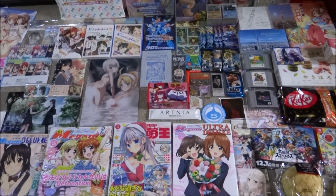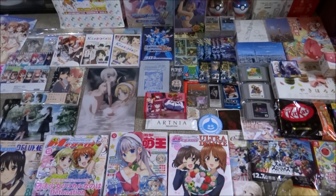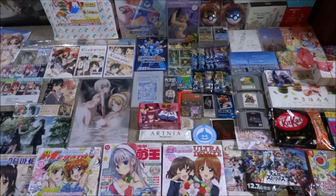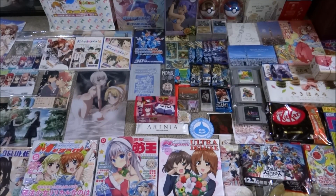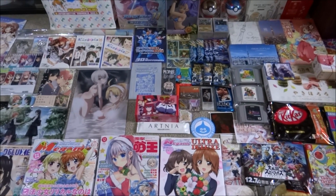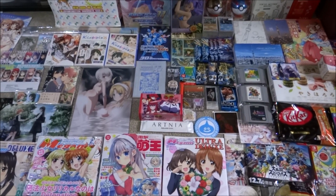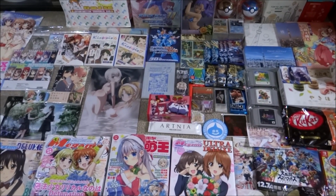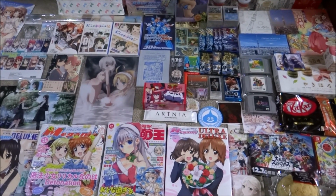So I was recently out in Japan over Halloween and the first half of November and had an absolutely amazing time out there. Met some truly wonderful people, saw some amazing sights, and every day out there was so much fun, going to visit different places and seeing all the famous spots and some of the other locations that I've never actually seen out in Japan as well.